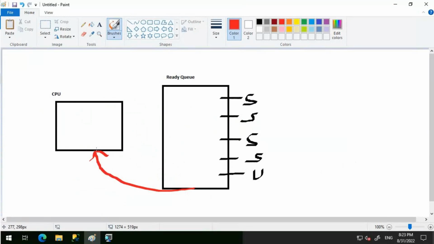And once its quantum is complete, this update statement will be added to the top of the ready queue. Then the next thread that is going to execute a select statement will move to the CPU processor.